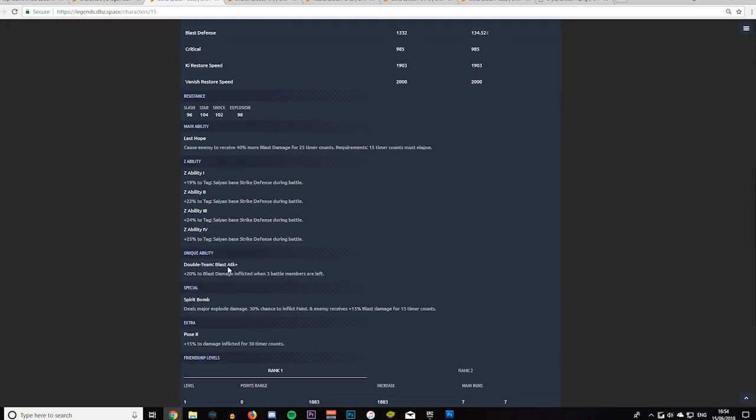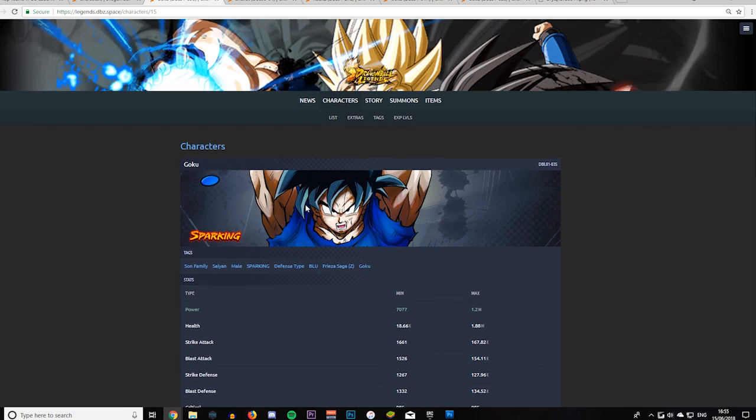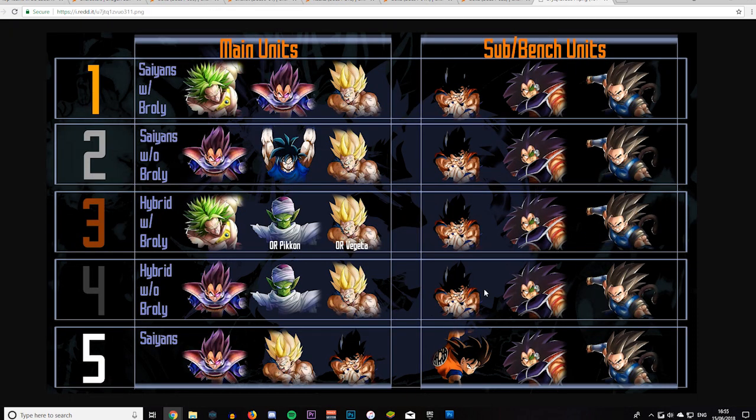So if we go over to Goku, he gives a 19% increase to base strike defense. His main ability causes enemies to receive 40% more blast damage for 25 timer counts. And when you combine that with Vegeta's ability, it's just absolutely crazy. Imagine that: Vegeta gets a 50% increase from his own ability, and then you have Goku that provides another 40% to that. That's pretty damn high for me. He isn't going to be the main unit of your team, but just the increases that he provides alone, it is dumb.